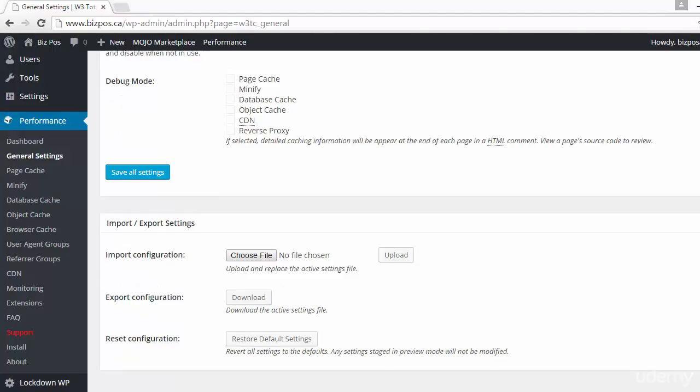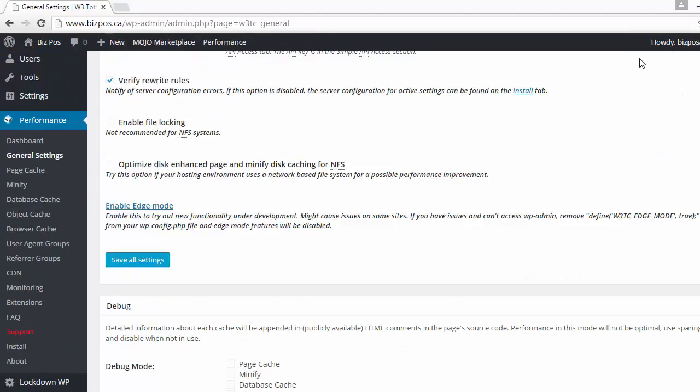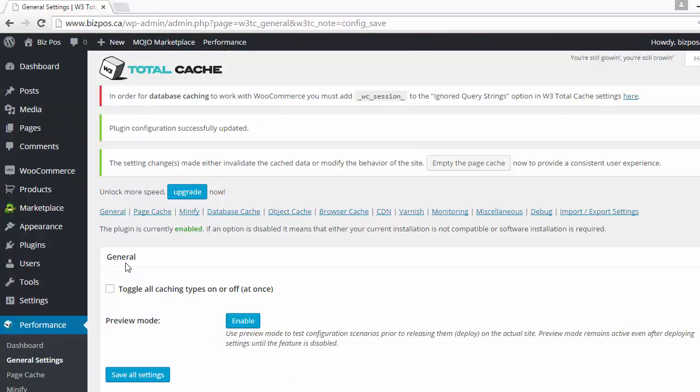So I'll leave everything as is, and I'll click on Save All Settings. Once the W3 Total Cache options are configured, you will notice that your website will load under 2 seconds, sometimes less.